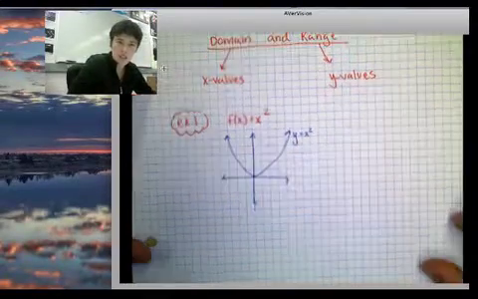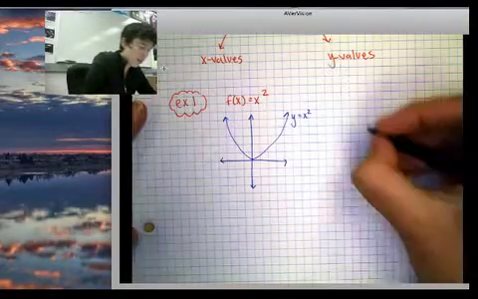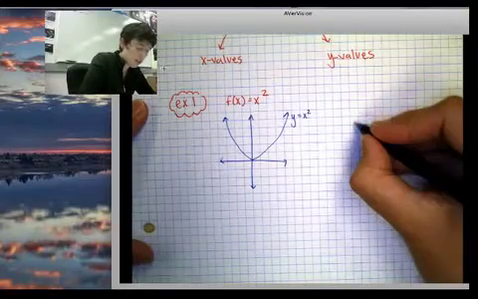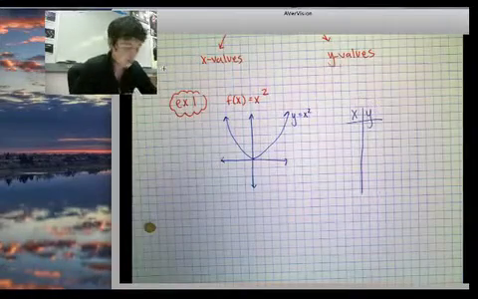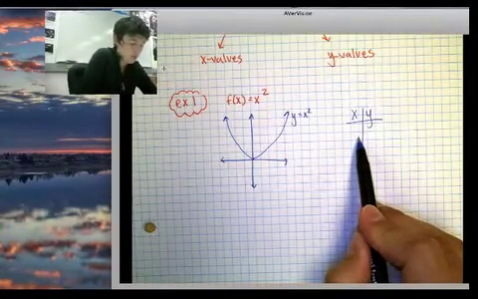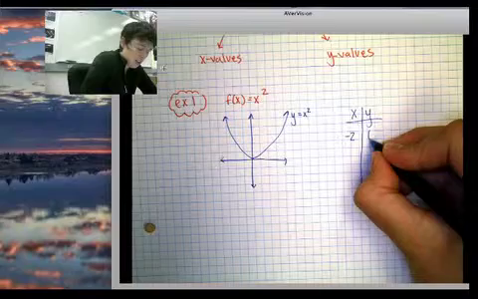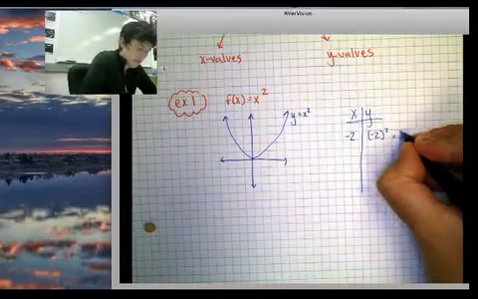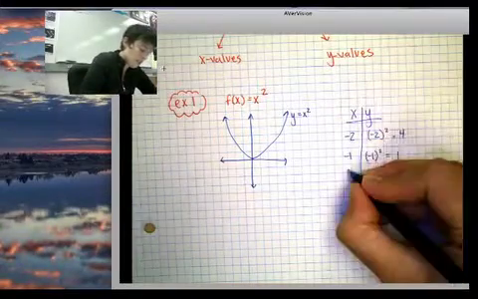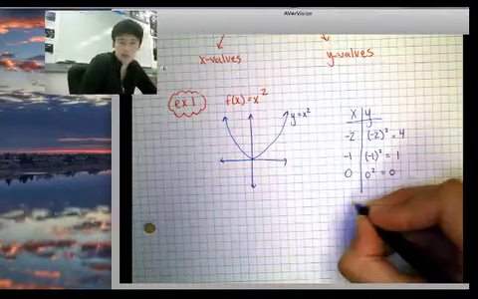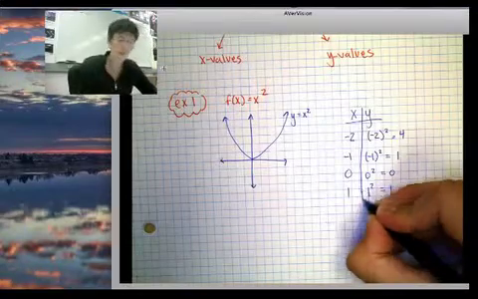So domain and range is a way to describe the x and the y values. If you think about this graph, you can think about it visually, like a lot of people like, or you can think about it in a little XY table. And remember when you first learned how to graph, you would pick numbers for x and plug them into the function and get an answer. Like, I'll plug in -2, so it's -2 squared, which is 4. I'll plug in -1, it'll be -1 squared, which is 1. I'll plug in 0, 0 squared is 0. And you could keep on going, then you would plug in 1, and 1 squared is 1.